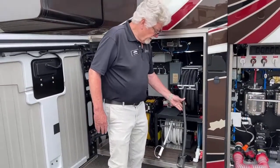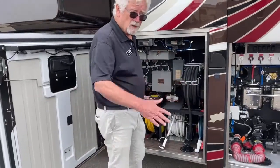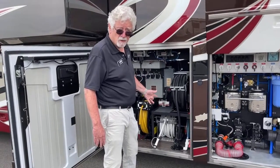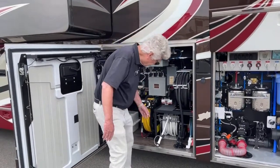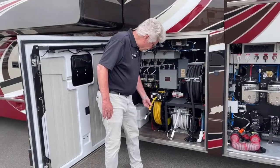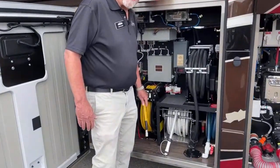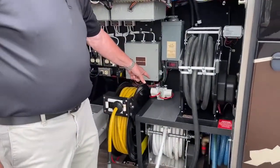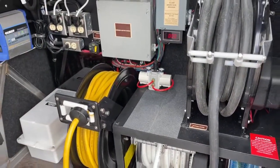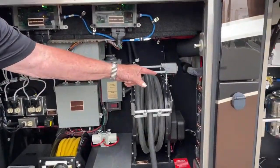Here you've got a 55-foot power cord — that's a nice long cord. You never know where your power pole is going to be in some of these parks, and having that 55-foot cord is a nice deal. Water hose. This coach has an air chuck on it and it has a doubler, so this will reach all the way around for your tires, and the doubler will let you get to the pressure you might need. Notice here how they've got the airlines manifolded.